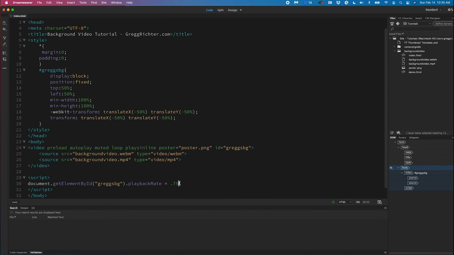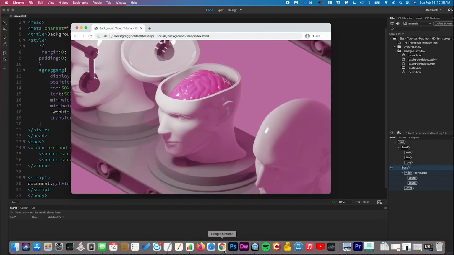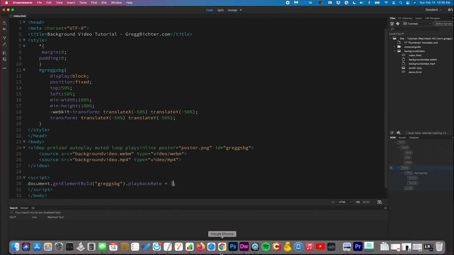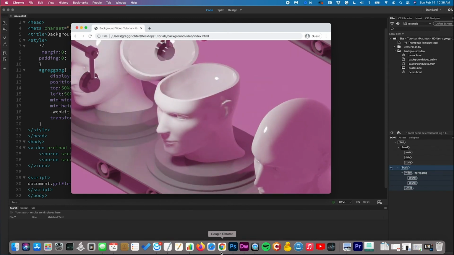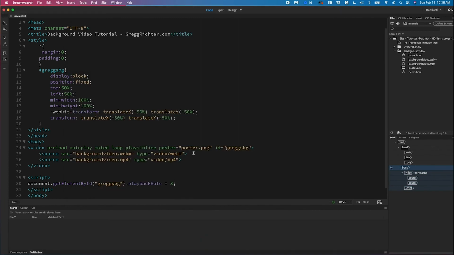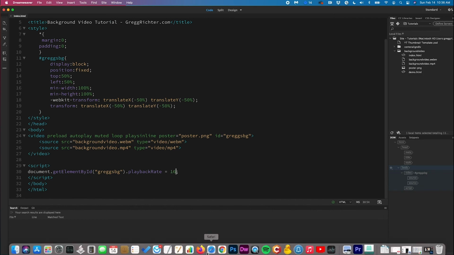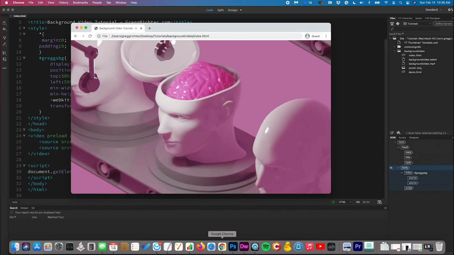You can also speed up the rate of playback. So you could do playback rate of 2, so this would be twice the speed. So I'll hit refresh. This is twice the speed. And it increases, so you can do 3 times the speed. You can see where this is going. What's weird though is that it maxes out at 16. I don't know why 16, it's an odd choice, but if you go up to a playback rate of 16 and hit refresh, this is as fast as it'll go.